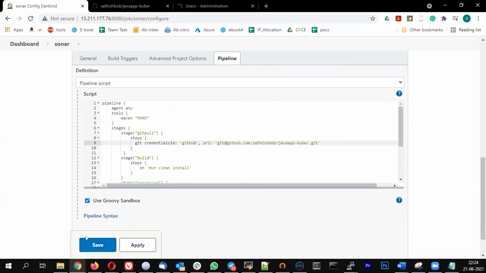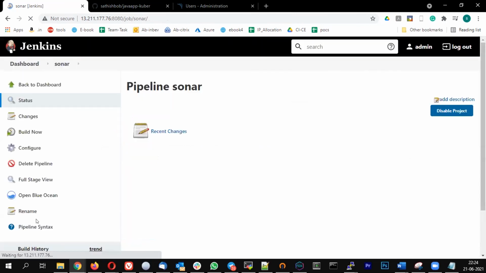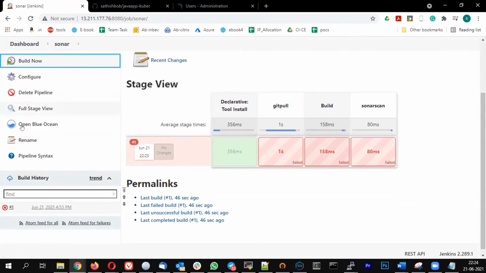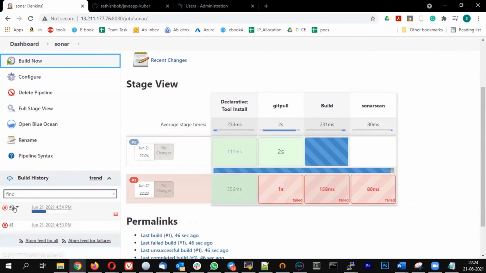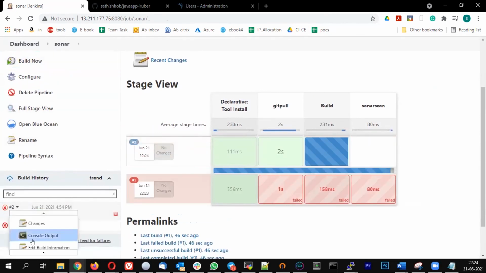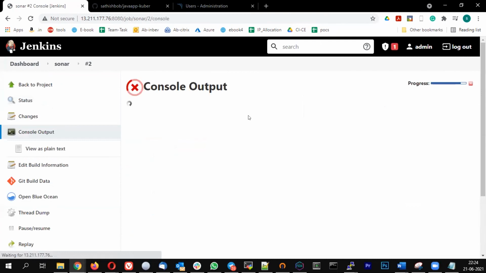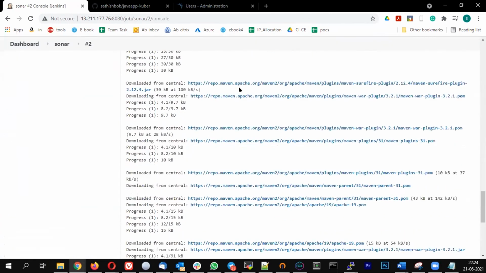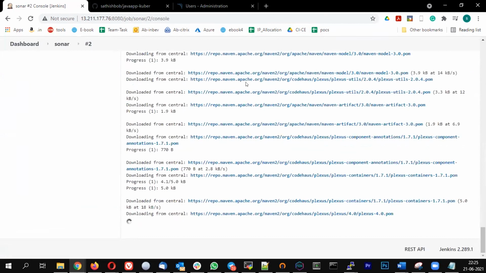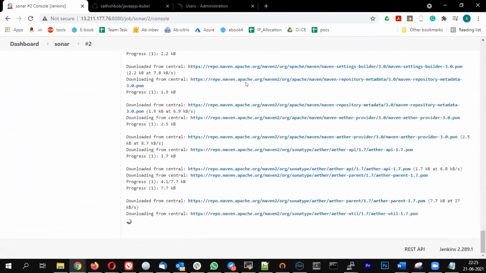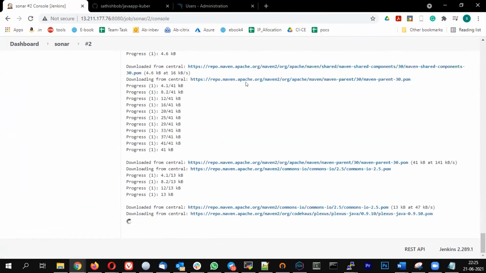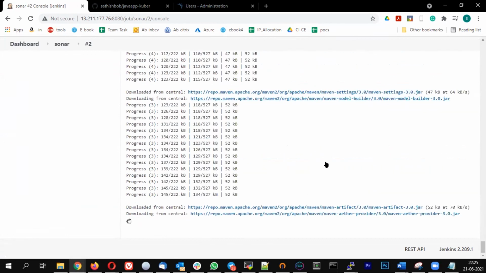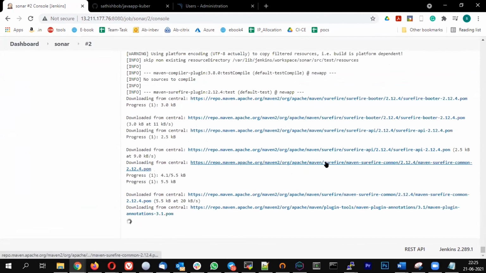Let me say it is build. So even if I run it today, as I'm going to restart the machine, this is going to be lost, as I have not attached any volume to the sonar, whatever data inside that will be lost. So tomorrow we have to redo it, but quickly we'll see how the project is analyzed and getting pushed.